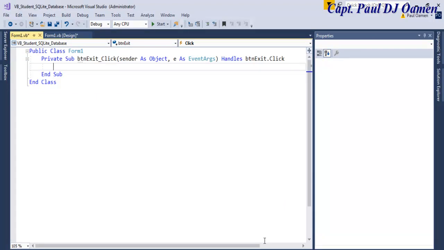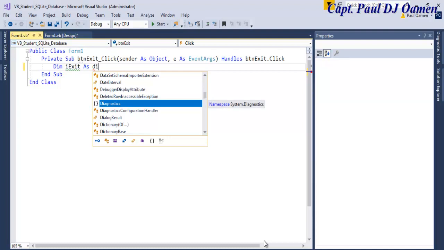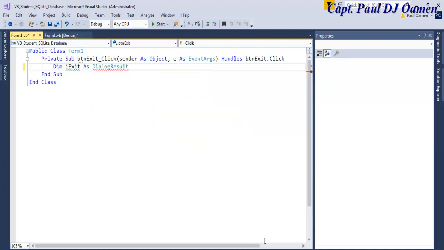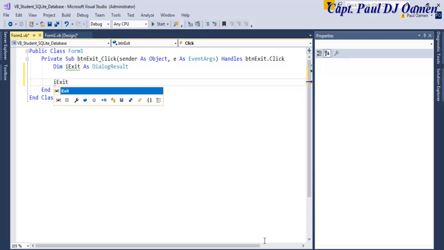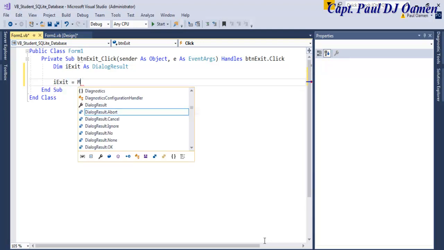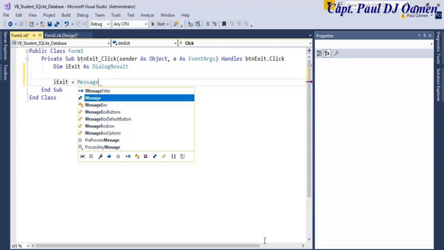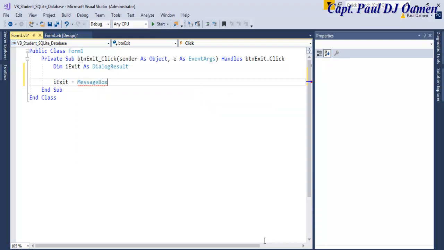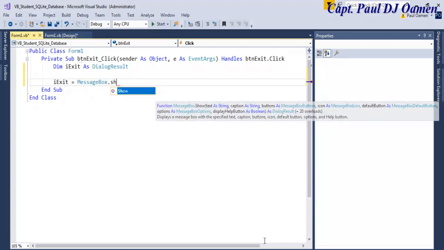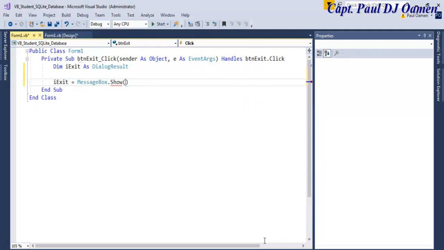Let's say Dim iExit As DialogResult, and press enter. iExit equals MessageBox.Show. And that will be to confirm if you want to exit.